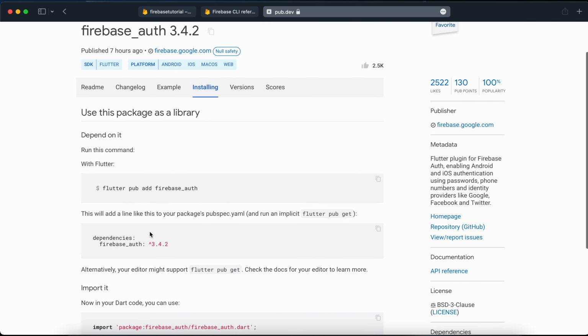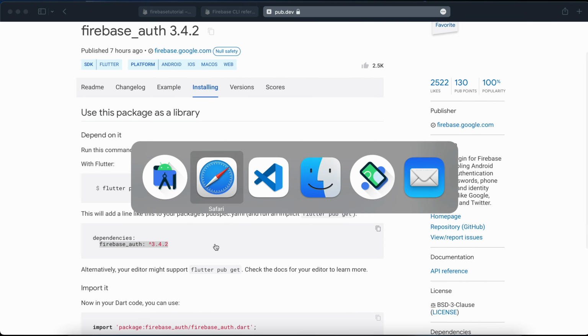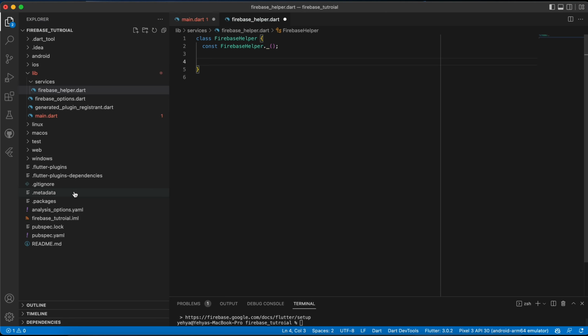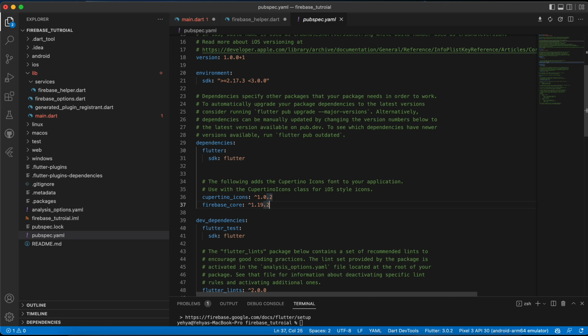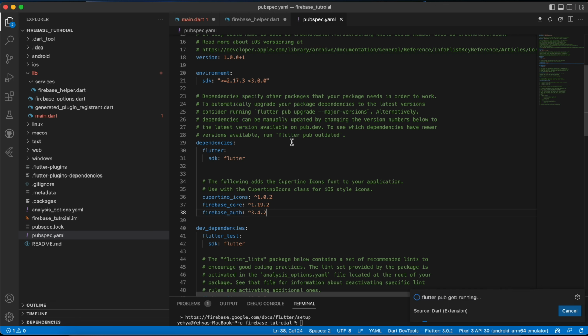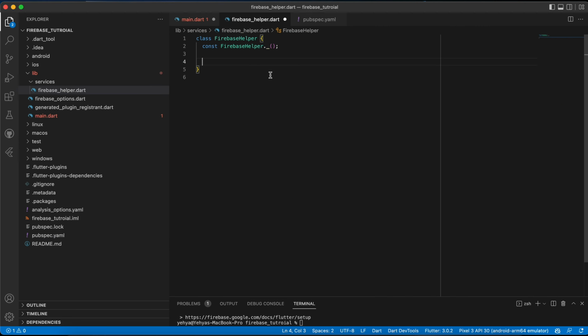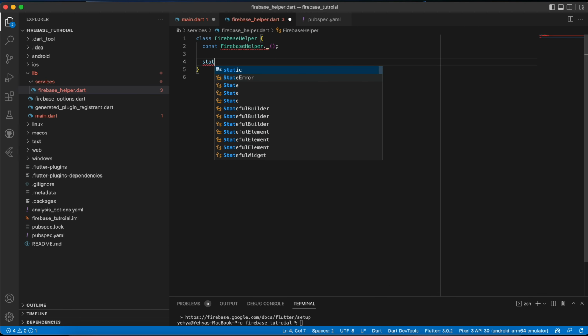Okay, now let's go to the installing, and let's copy it. Let's go back to Visual Studio, and let's add it under Firebase core, and let's save.